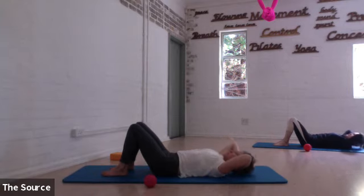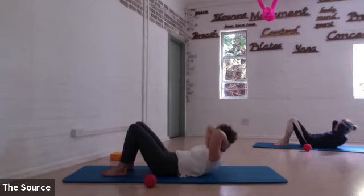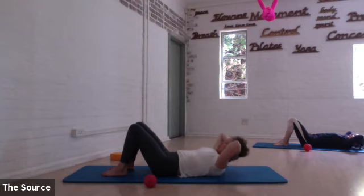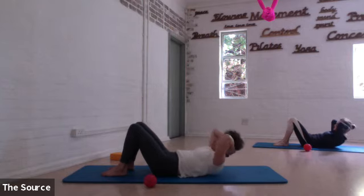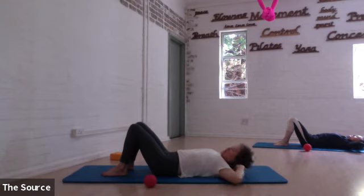Release. Two more. And release, make sure that your lower back is happy. One more, stabilizing pelvis. And releasing all the way back. Take a moment to let your elbows push out. And then slip your hands out.